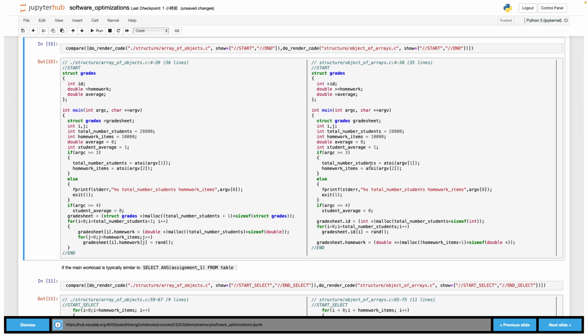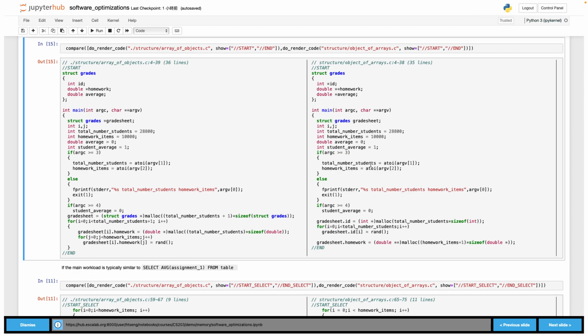For array of objects, the idea is that I treat each item as an object. For example, this context is about students, so I would track each student as an object, and each object would have its own properties, for example the homework grades, the ID, the name, the email, whatever. When I store, I create objects, and then I have an array of objects, meaning I create an array that contains these objects.